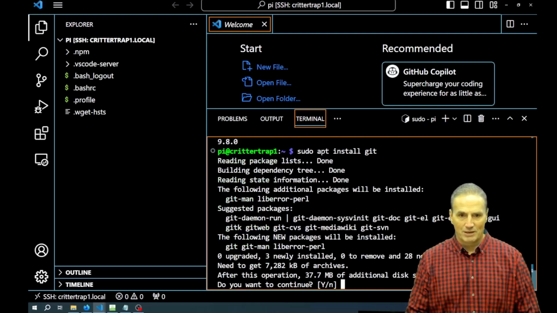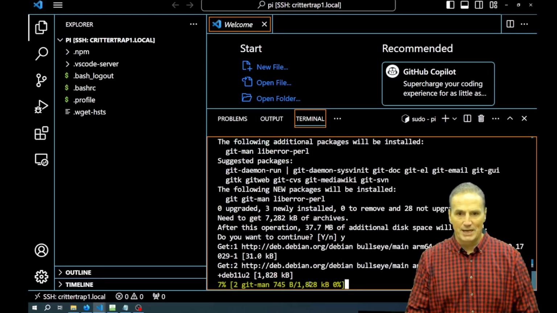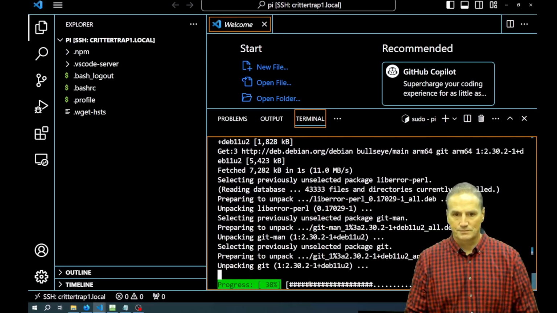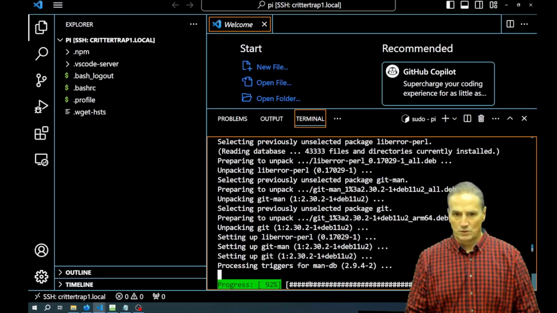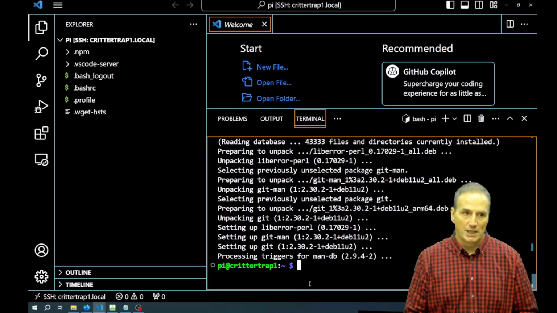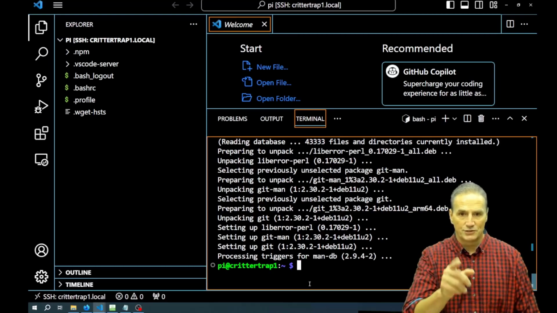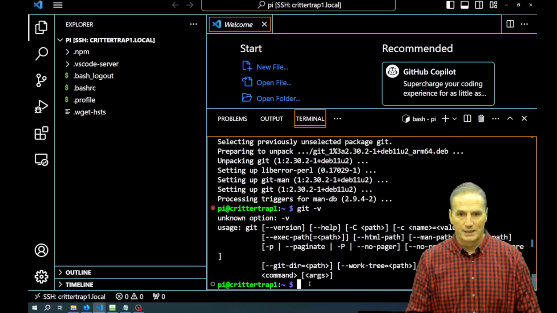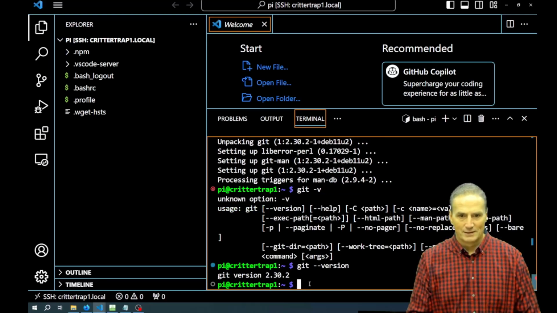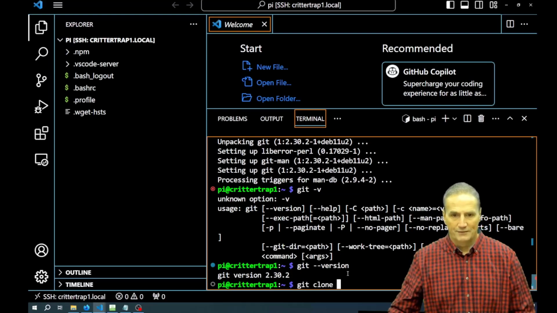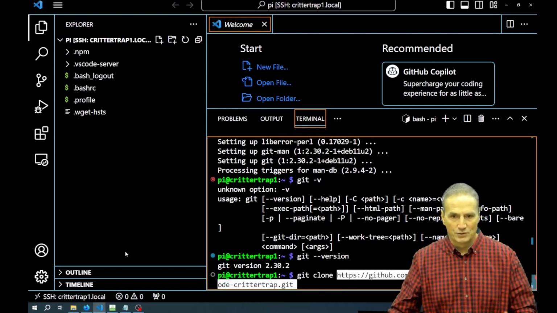And it's going to probably ask me if it's okay. I'll just type yes, and this will install the Git command line, Git CLI, the command line tools to interact with GitHub, and Git version maybe. There we go. So we're all set. So now we can do Git clone, and this line is you can grab.